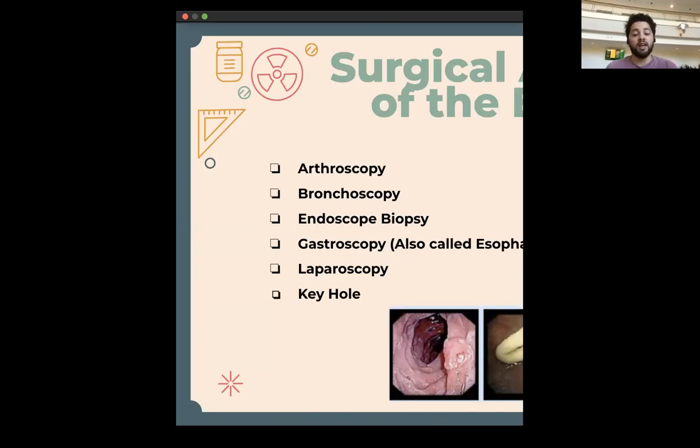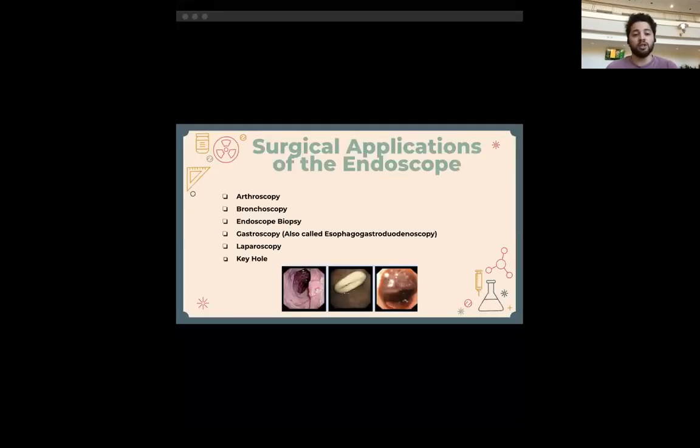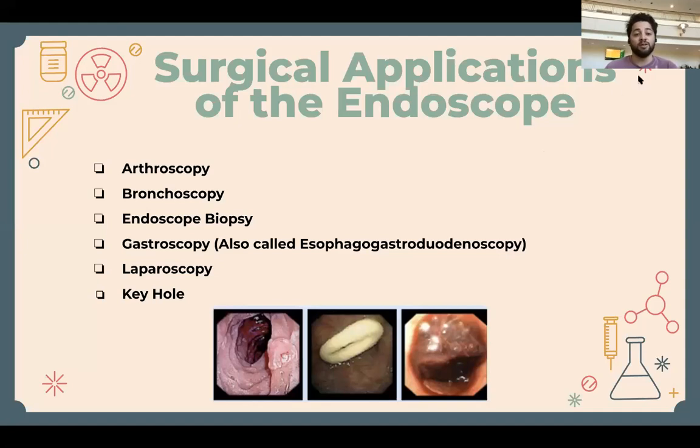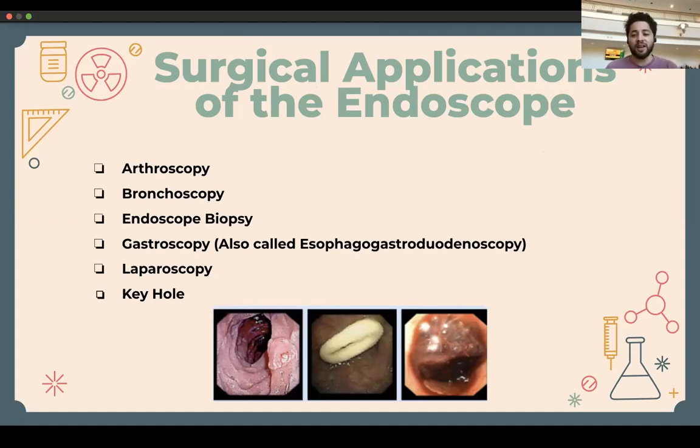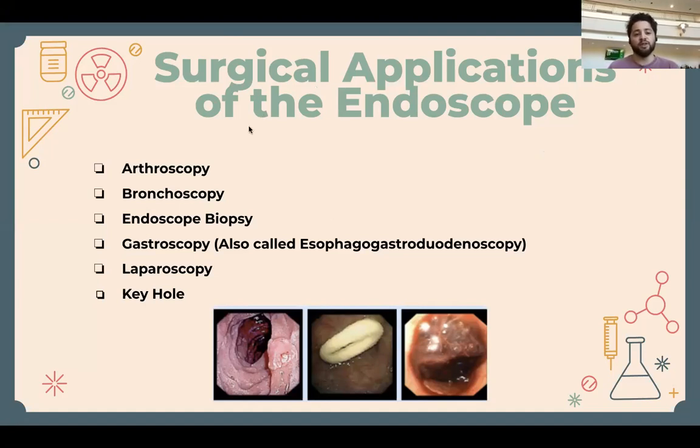And so specifically, there's a really cool procedure called a gastroscopy, or if you want to use the fun name, an esophagogastroduodenoscopy, where an endoscope is inserted into a patient's mouth, and you can truly visualize anything from their pharynx and esophagus all the way down to their duodenum. So that's the opening between the stomach and the small intestine. So it's a super duper long endoscope. And you can screen for cancers, you can find objects that are stuck in there that have been swallowed, and then you can remove them. So it's a really fantastic visual tool in the field of surgery.